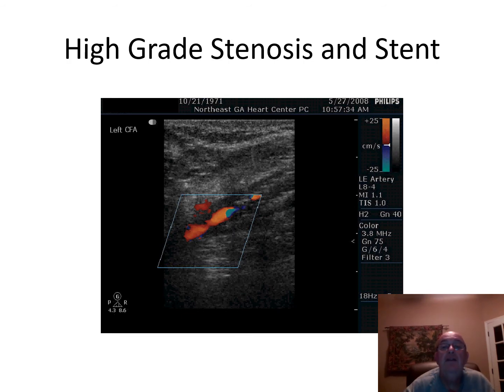So this is looking at some abnormal cases. This is a demonstration of a high-grade stenosis in a stent. We can see the stent-like material here. In fact, if you examine this closely, this almost begins to look like it moves a little bit, which would be indicative of an acute occlusion. But this stent was placed in a common femoral artery. The outline of the vessel is pretty clear to see here, but you can see narrowing of the lumen with color turbulence.